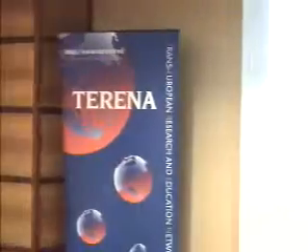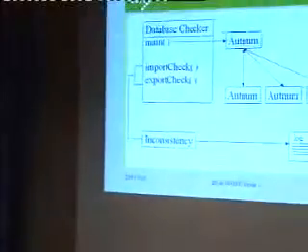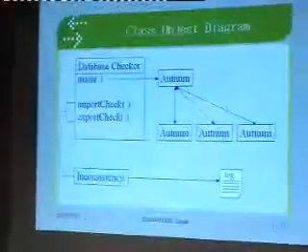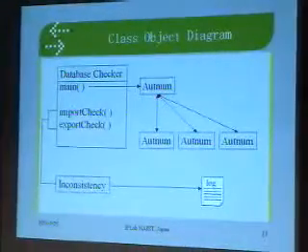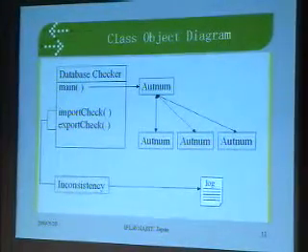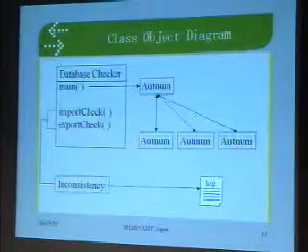This is a class object diagram of database checker. In the main method, database checker creates an autonomous system object from the input policy. Then database checker creates some autonomous system objects as peer ASs based on the specification of the input object. In the import check and export check methods, database checker compares the specification of root import and root export between these peering ASs according to the foregoing explanation.